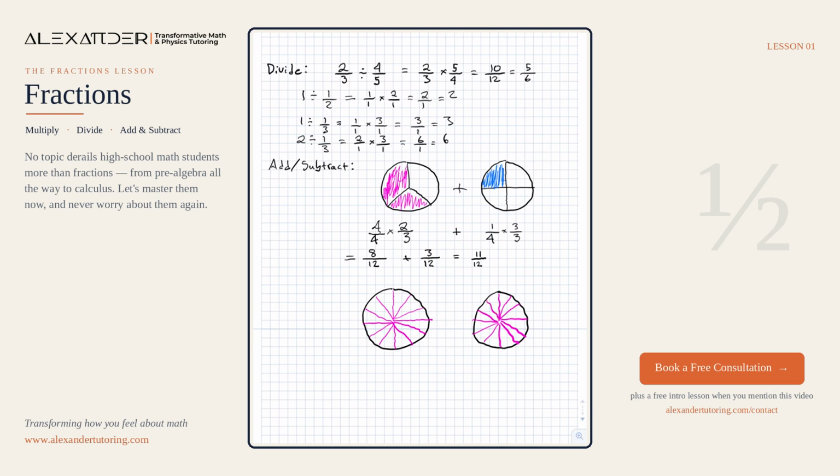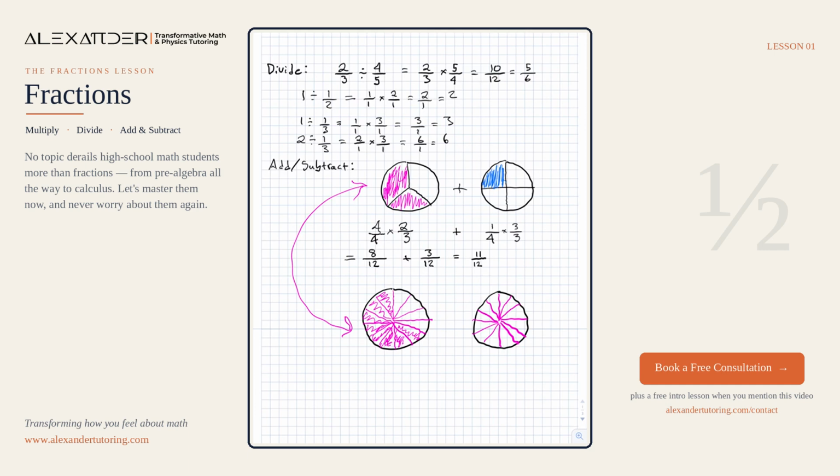Okay, so 8/12, so I'm going to color that in on pie number 1. If we had 1, 2, 3, 5, 6, 7, 8. Now, if you compare these two guys, look, you'll notice that it's the same amount of pie, right? Even though we chopped it up into smaller slices, it's still the same quantity of pie.